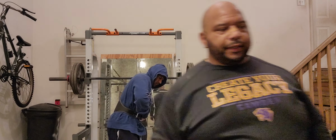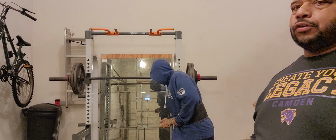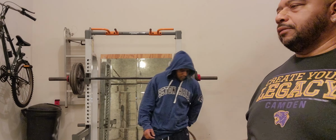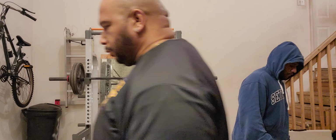That's the key. Make sure he goes in safely, make sure he's good. Let him know you're gonna talk to him. He takes the bar and goes over to the back of the rack. You go to the back of the rack, you're good, because you don't want to hit anything and have any accidents. So that's why we do what we do that way.